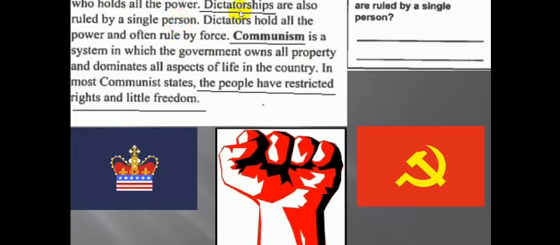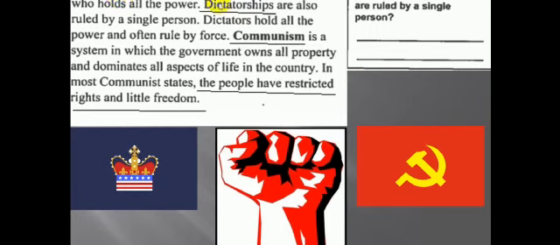You will tell me what is the difference between dictatorship and monarchy. Monarchy is a king or queen, and if the king has a son, later the son will be the king, and the people will be submitted to this idea that he has a crown prince and later he will be a king.